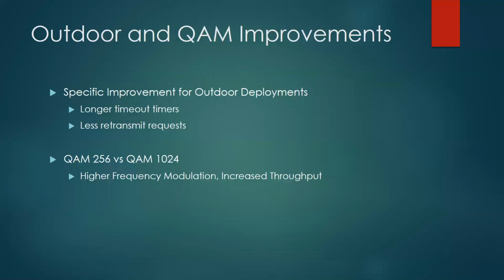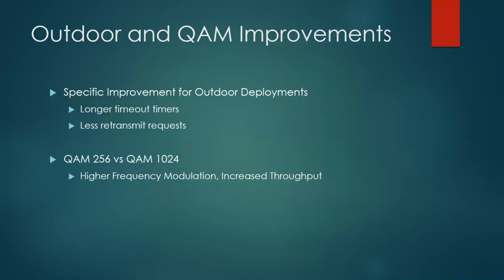Okay, and then like I said before, some outdoor improvements. They've never really focused on outdoor improvements before with any of the releases. It's always been indoor deployments and that type of stuff. So what they've done is they've implemented some things in the AX Generation 6 that help outdoor deployments a little bit. Just from reading the specs, it sounds like they've seen some problems where there's a little bit more latency in those outdoor deployments. You have a little bit longer to go.